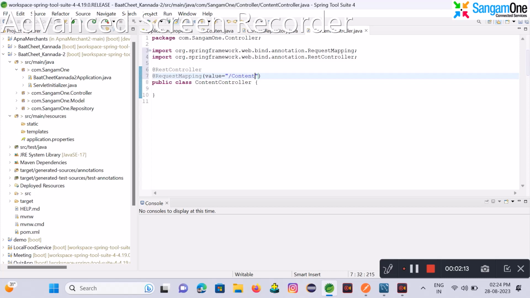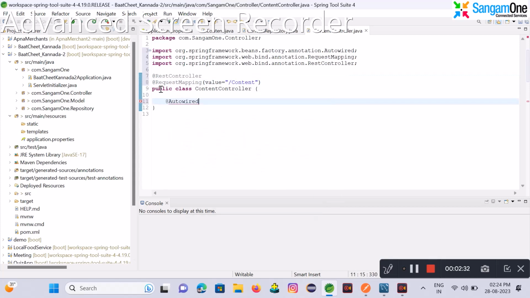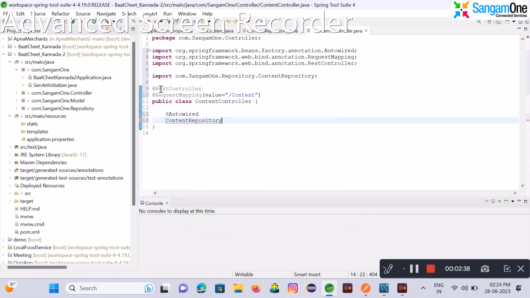Within the class we have auto wired annotation followed by the content repository object creation. Content repository and lowercase content repository, that's the object of the repository interface.